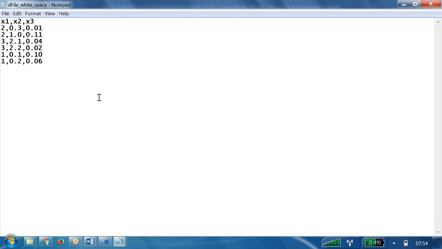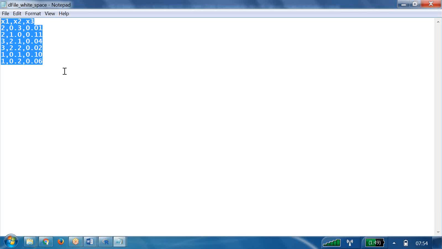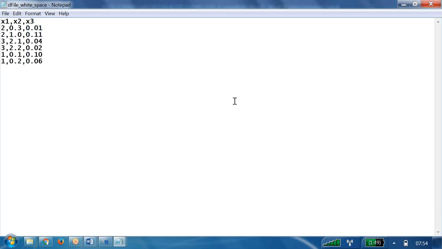Is it a CSV file or not? It is a comma separated values file. If I want to read this, I can do it in two ways. One is I can use read.table. Second is I can use read.csv.